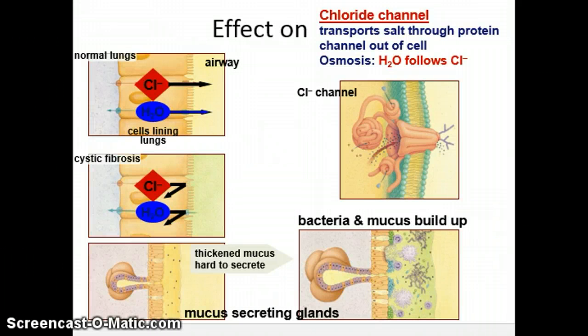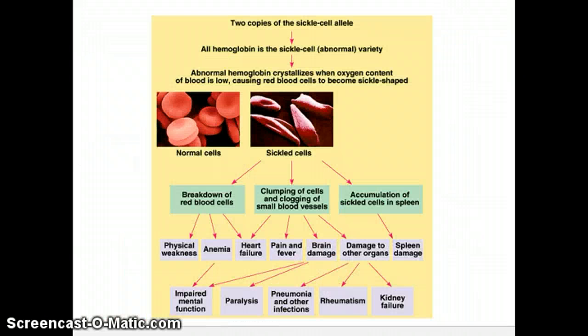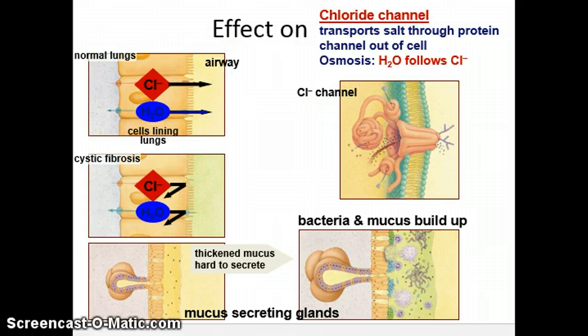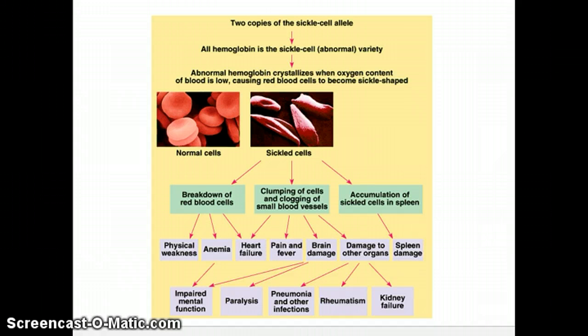Okay, so another example of an illness or disorder that is caused by things going wrong in genetics is cystic fibrosis. So in cystic fibrosis, I actually think we have our slides here in the wrong order. Yeah, we certainly do. Okay, so before we go on to that, let me just move this out of where it's supposed to be. So let's go back and finish up with sickle cell anemia.